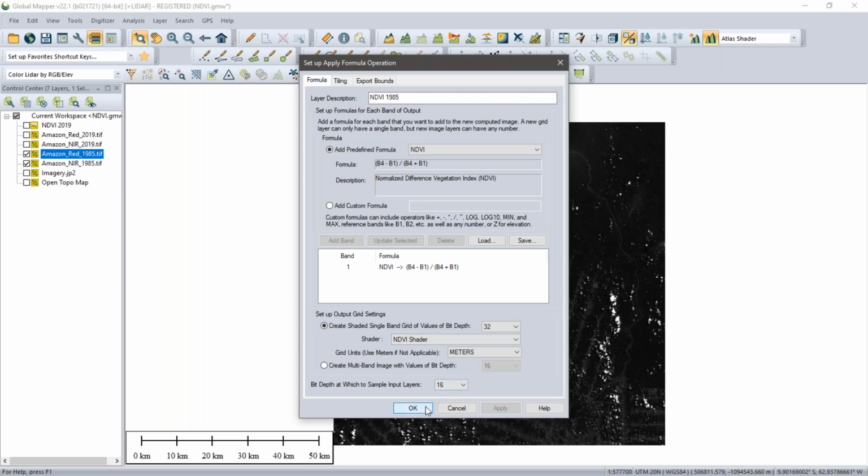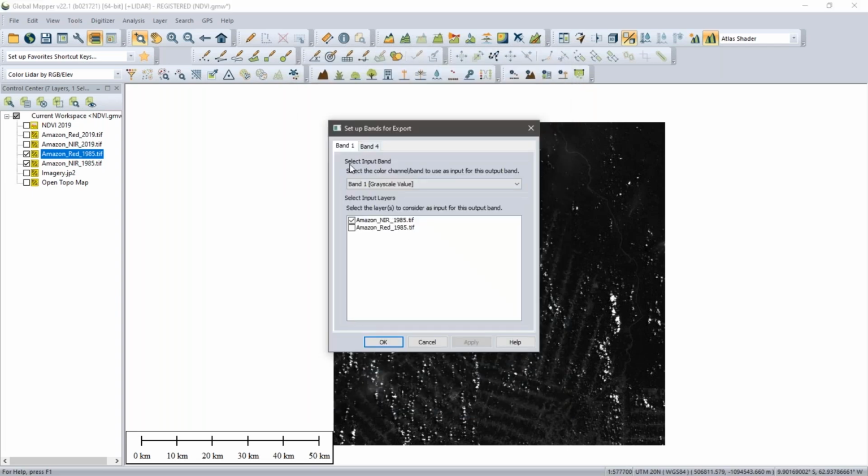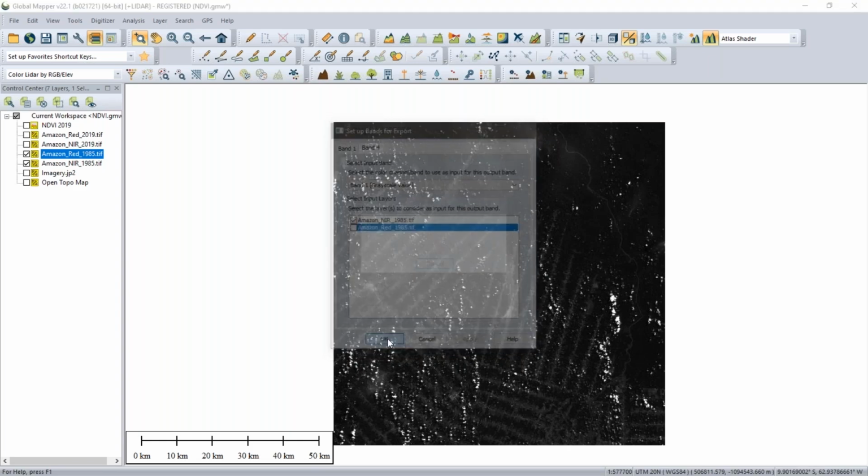And we'll click OK. And again, confirming that my red band, my band 1, is this one. My band 4, need to make some switches, is this one. If this was a multi-band image, by the way, you can choose the individual internal bands, but this is a single grayscale within each of these individual layers that I've loaded, just for visual clarity. This should work. We'll click OK.